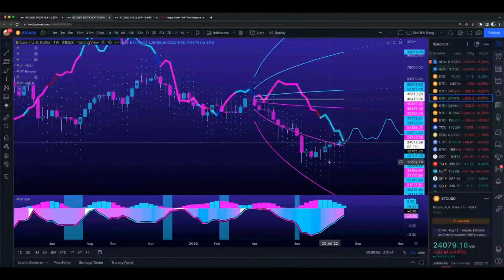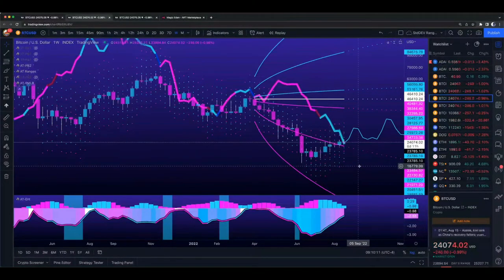Sometimes they might turn into some little more complicated strategy. Right, but strangles and straddles are something I really like to put on. Now, do I just wake up one morning and say, "Hey, I'm going to put on a strangle"? No, I wake up in the morning, I look at all my indicators, and I'll be like, "Am I buying or am I selling premium?"